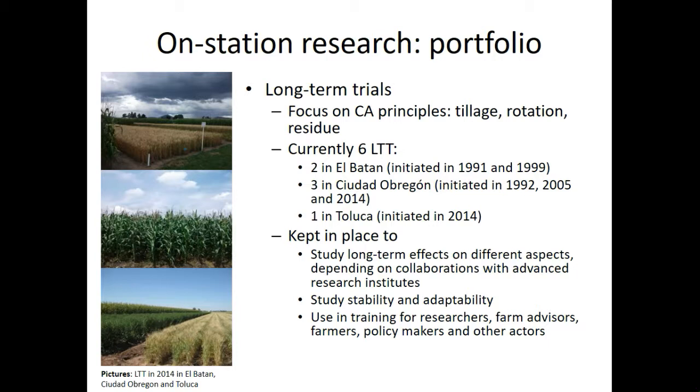So why do we keep those long-term experiments? The oldest is more than 25 years, so why do we keep doing them? Haven't we learned enough after 10 years or 15 years? So why do we think it's important to keep those long-term experiments going? Those long-term data sets that we generate, data that we take every year, like yield, for example, allow us to study stability, adaptability to different climate conditions, for example. They also allow us to look at different aspects depending on collaborations that we have with research institutes. There's a core set of data that we take every year, and then there are data that we take, and I'll show some of those later. For example, if you have a PhD student that is interested in soil insects, then we can do a detailed study on that.